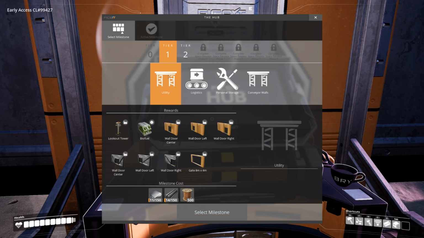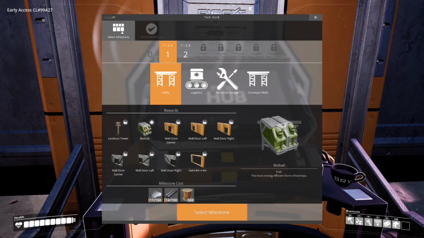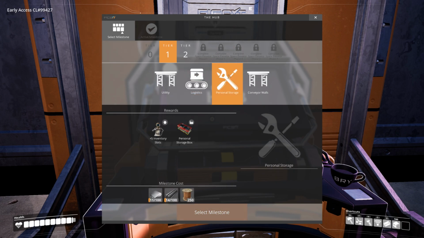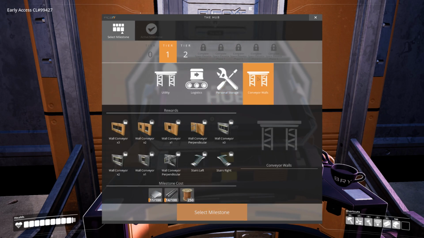So, there are some things we can do. We can work on upgrading utilities, which gives us things like biofuel, which will be very handy for what we're going to do. We also have logistics, which allow us to get splitters and mergers for conveyor belts, as well as conveyor lifts, and you can see the efficiency of each building. Oh, I didn't know that. That's neat. We have personal storage, which is purely just to upgrade ourselves, and we can build personal storage boxes, and conveyor walls, which is if you want to build a big factory-looking building. They look fancy, but I don't see that there's any actual reason to do that other than aesthetics.